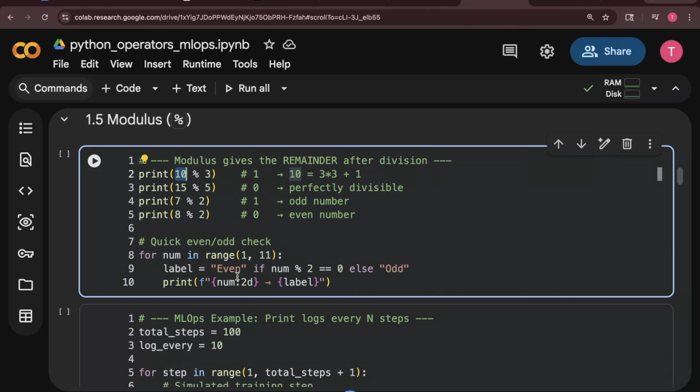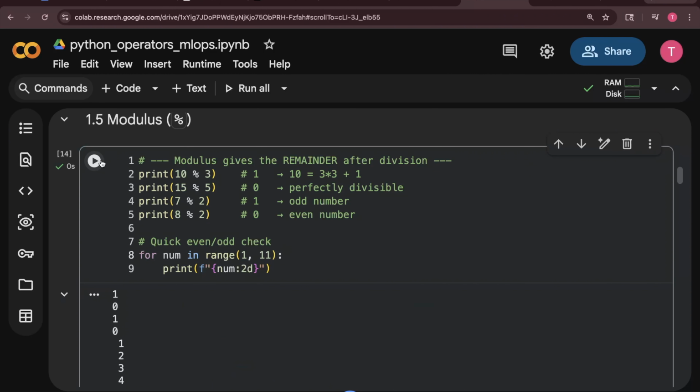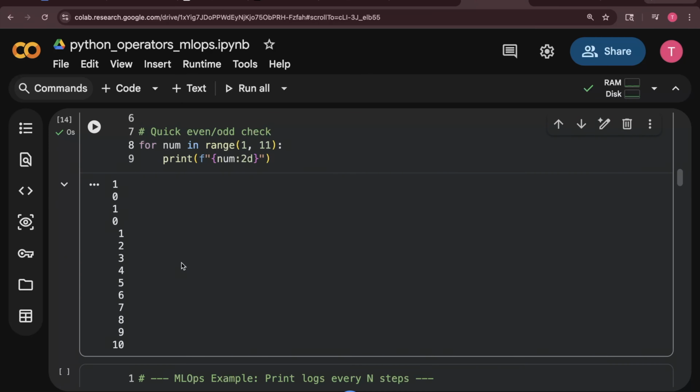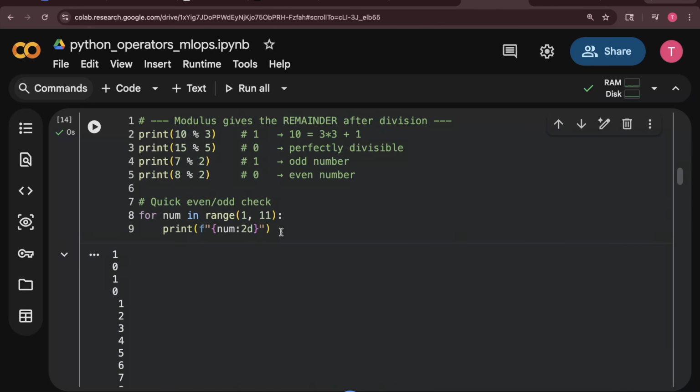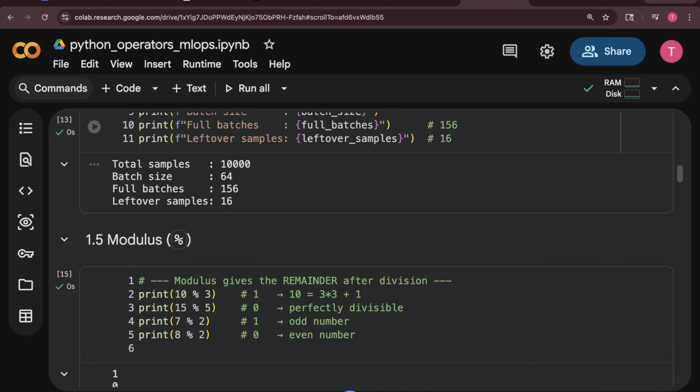Okay, and I'll not show you the even and odd case, because I have used some if else condition code here, which I will not explain now. I'll explain when it comes. So this is the output I am trying to show you. I think this padding itself is not required, I just remove this one. Okay, this is the output that we are getting below.